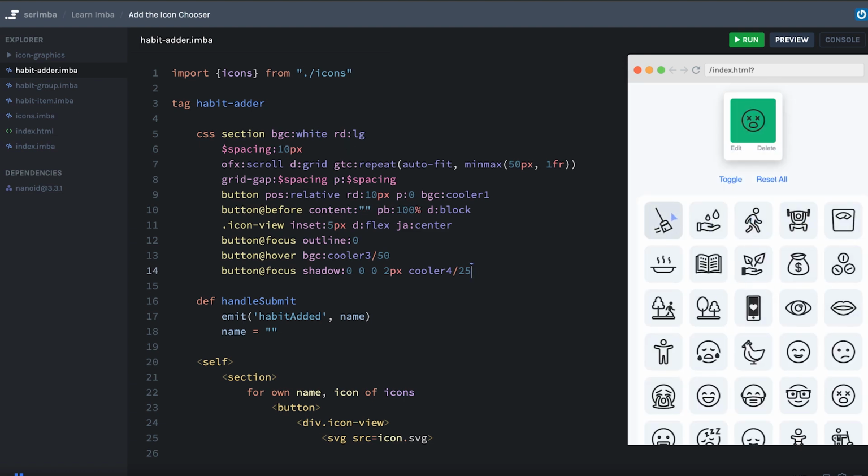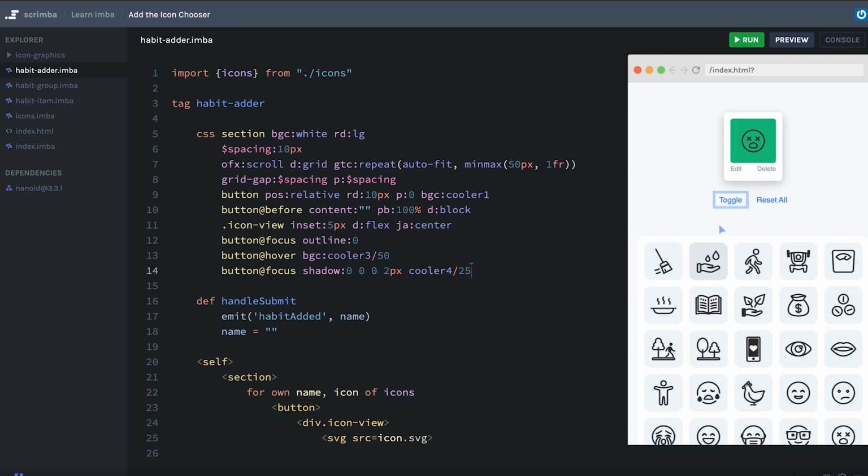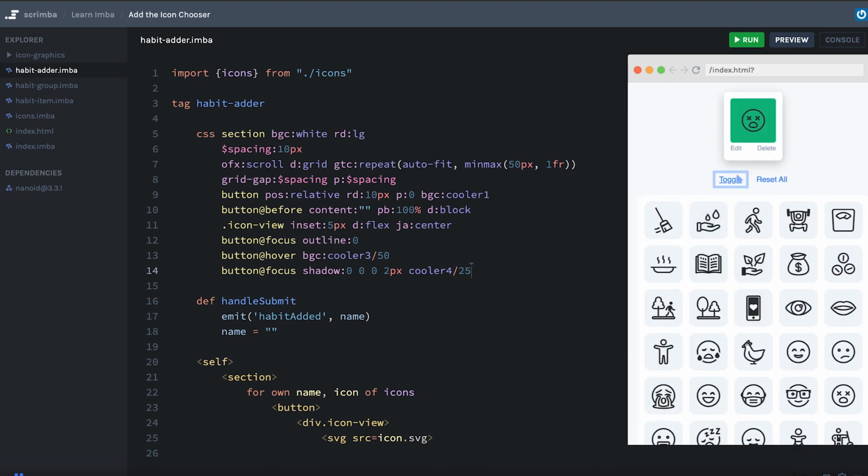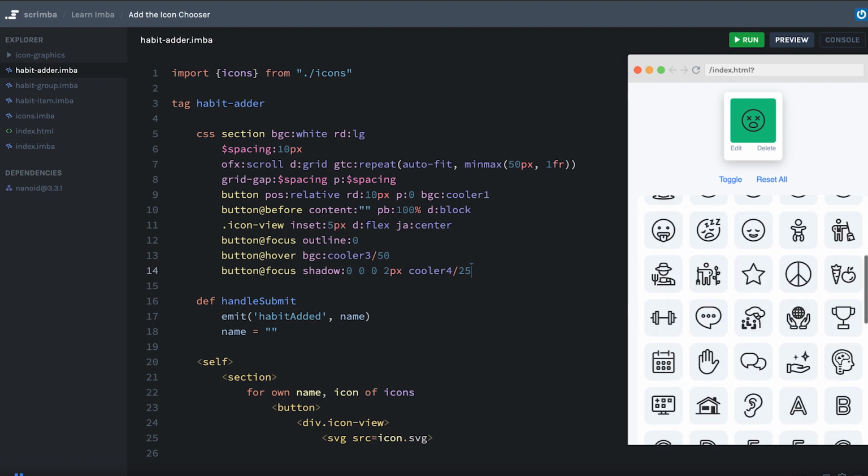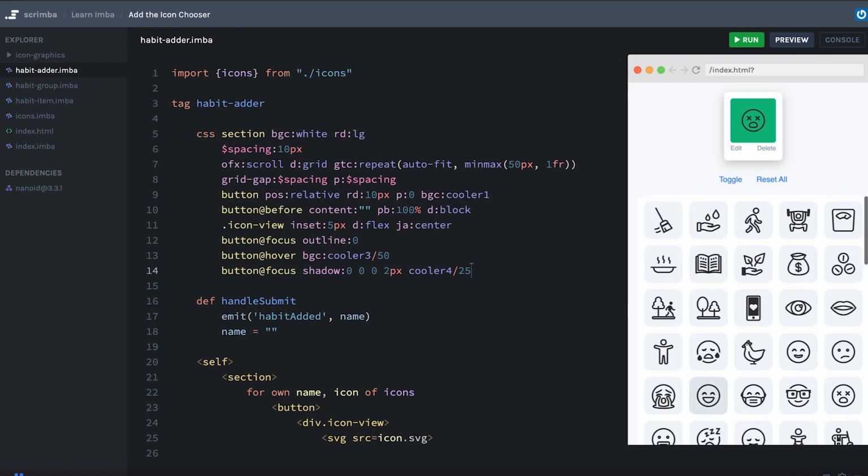And this is a really cool layout because this drawer, it toggles and it fills up as much space as it can, leaving just enough space for the habit group at the top. So if I make this bigger, we can see more icons. And if I make it wider, it's a really nice grid layout that presents all the icons. And where it runs off the bottom, it scrolls. So the user can scroll down to see all the icons and you'll be able to click them to add it. But that doesn't work yet, so let's hook it up.